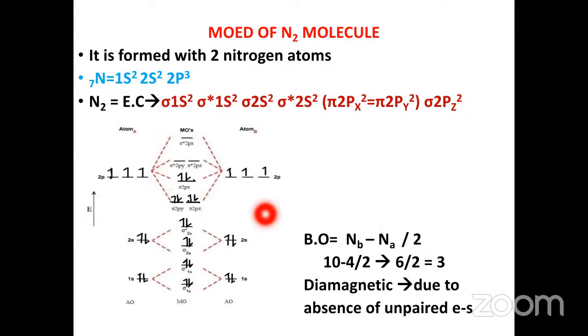That means in this nitrogen molecule, 2 nitrogens are combined through a triple bond. That is the bond order. Okay, bond order is nothing but the number of bonds between two atoms in a molecule. Then it exhibits diamagnetic nature due to the absence of unpaired electrons in its molecular orbitals. If you observe these molecular orbitals, they are completely filled with electrons. That means it does not have any unpaired electrons in its molecular orbitals. That is the reason the N2 molecule exhibits diamagnetic nature.